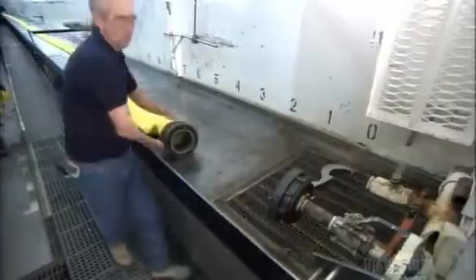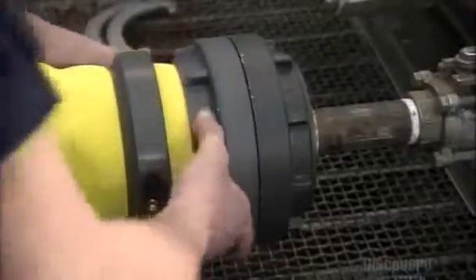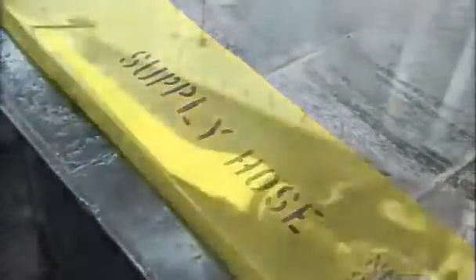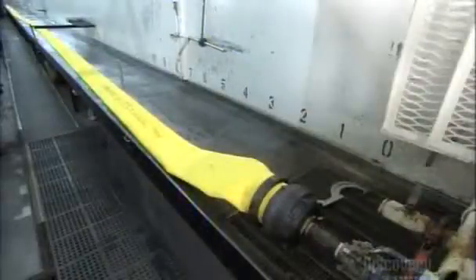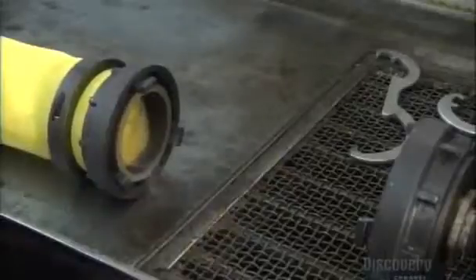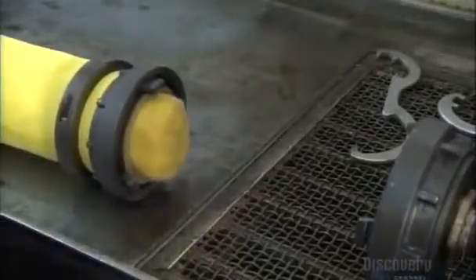This company tests every fire hose it produces under high water pressure on this table. After marking the type of hose with a stencil and indelible ink, they fill the hose with water. They check for holes and kinks and verify that the couplings stay in place. After the test, they drain the water and insert a giant sponge to get rid of any water left behind. And now these new hoses are ready for their baptism by fire.